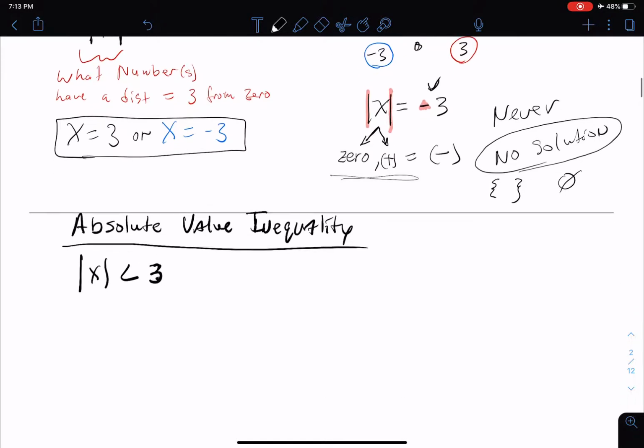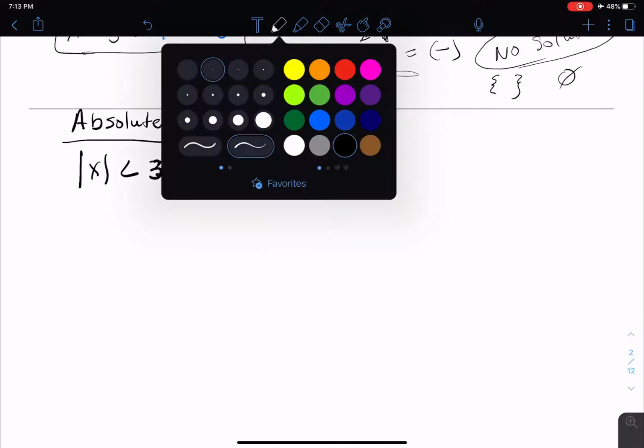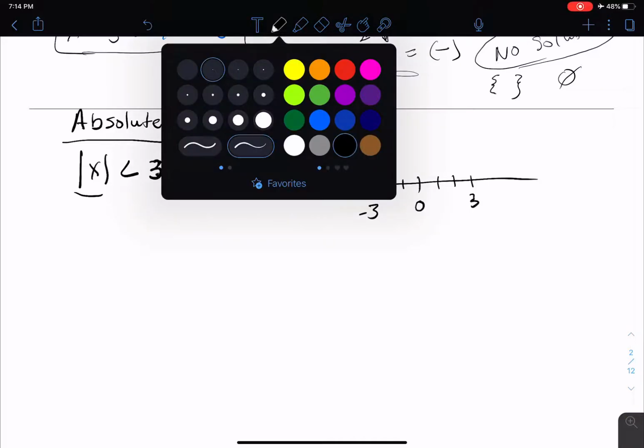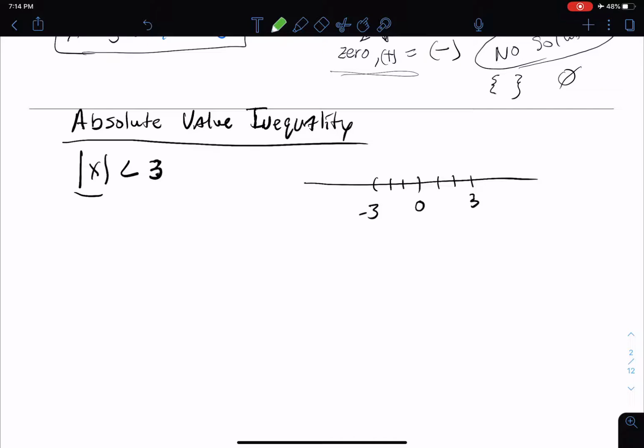Now this is saying, the way I would say this, and I think I'm just going to verbally say it, is let's look at our model. Remember, absolute value is talking about the distance a number is from 0, 1, 2, 3. What this is saying is, I'm looking for the numbers that are less than the distance from 0 to 3. So here's 0, and what's less than? There's 0. That's exactly 3 units away from 0. I want it to be less than.